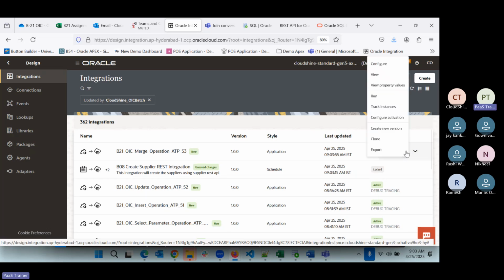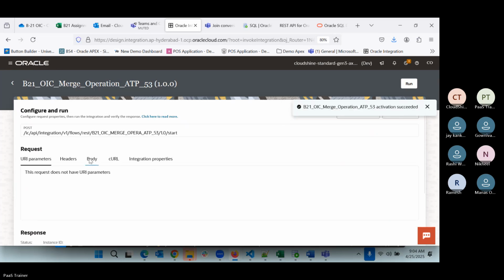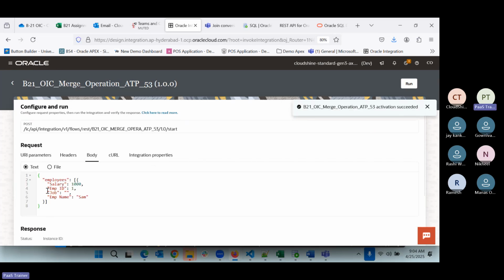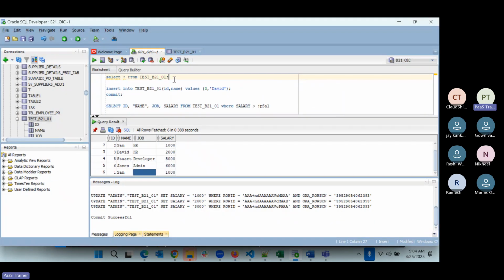Now we can go and run the page. So we have this record, right? One record we already have. So we can do this one. And then I will go and add a new record. With 11, we don't have any ID. If I run, with the 11, there is no ID.